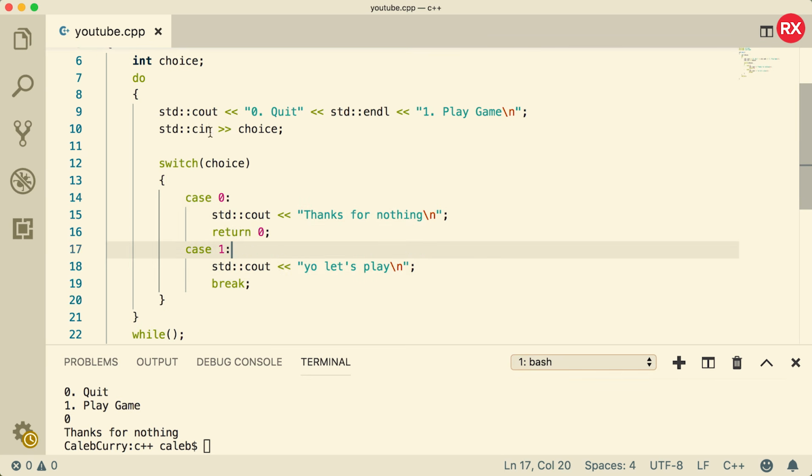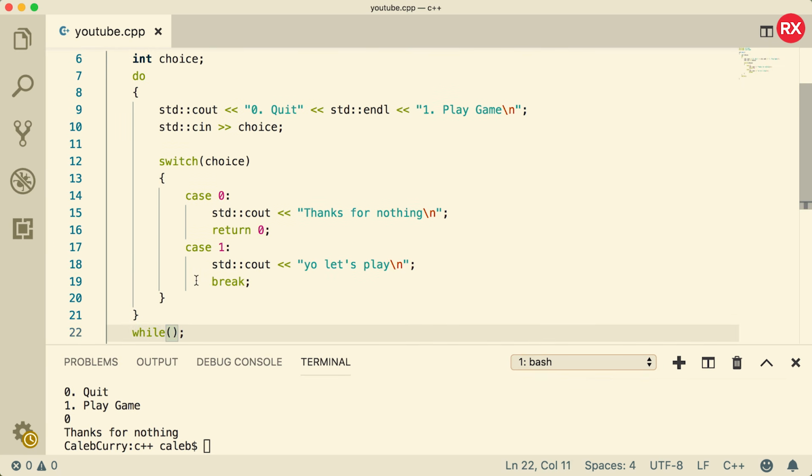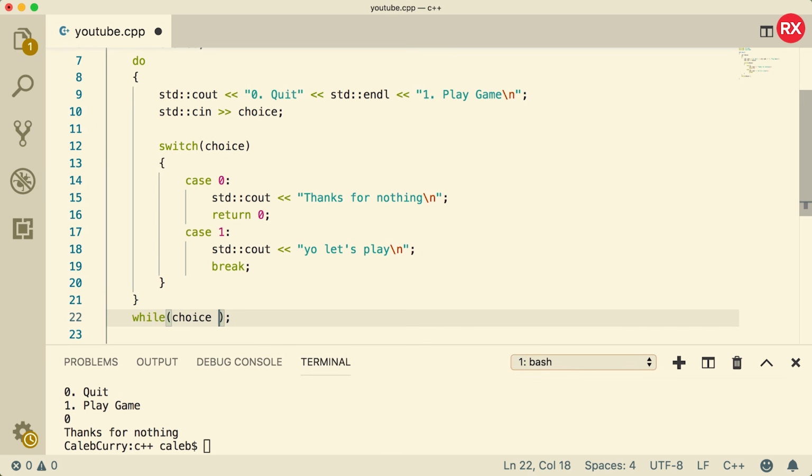Tab everything over correctly, like so. So basically we just took exactly what we had with the exception of the declaration. We put the declaration of the variable on the outside of the do so we could access it inside of this while portion. So inside of this while portion, we're just going to say as long as the choice is not equal to 0. So it's basically going to keep doing this loop unless we select 0.